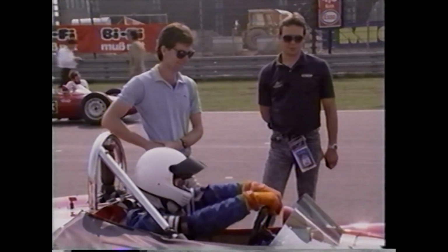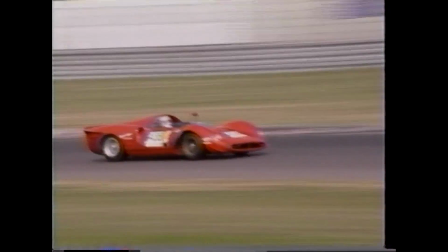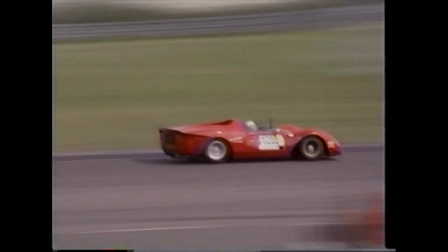Meanwhile, midway down the grid is Alex Quattlebaum, determined to prove that the Devin can hold its own with a lot of more exotic machinery. Away they go, with a Formula One Lotus 25 of 1964 pulling off. Into the lead, David Piper with a superbly turned out P2 365 Ferrari. Piper, ex-Grand Prix and sports car driver, who lost a leg during the making of the Steve McQueen film Le Mans, still driving in historic races very competitively indeed.